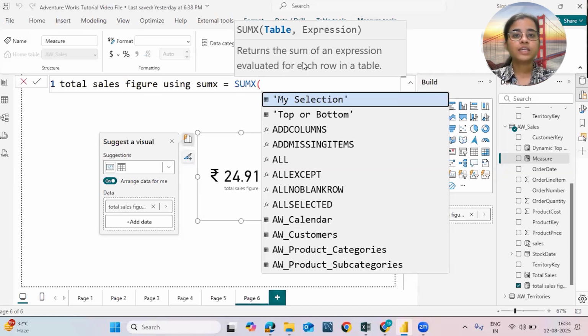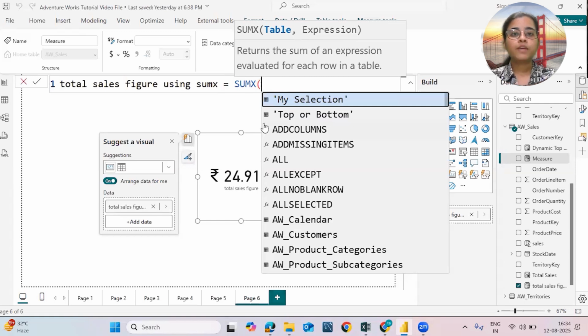You can see in the syntax also, it returns the sum of an expression evaluated for each row in a table. So this expression will be calculated for each row in my table and then the summation will be done on it. Let me show you how we can directly calculate this same figure using SUMX without having to make an extra calculated column.